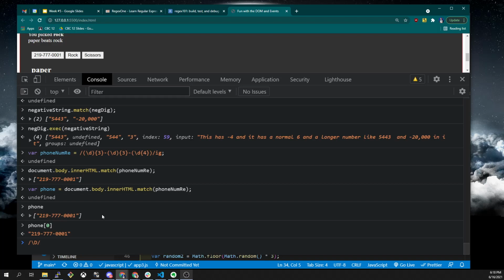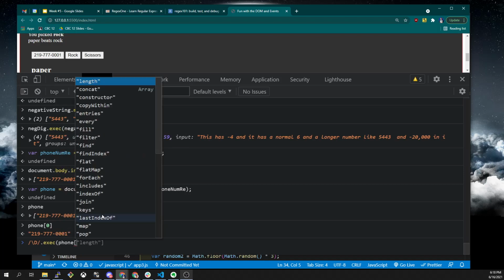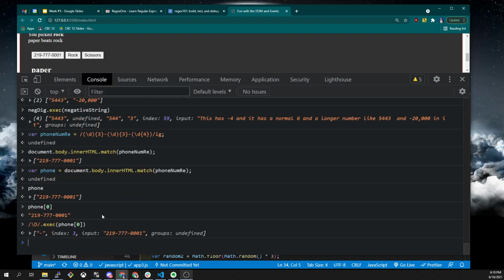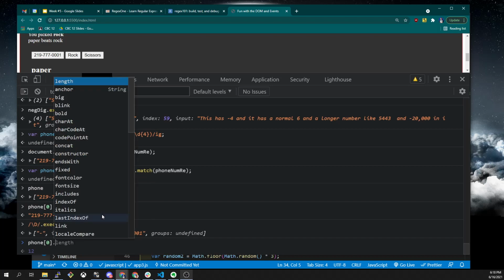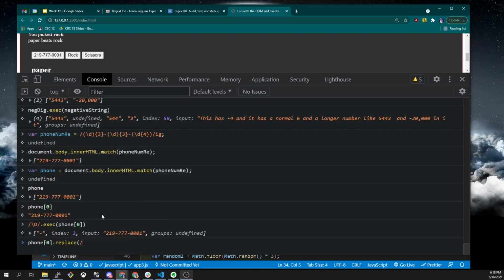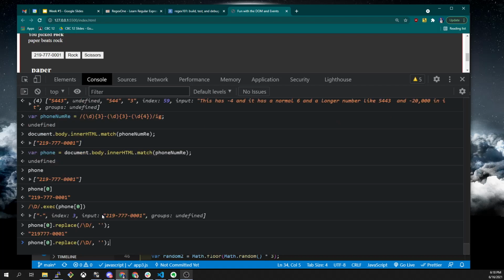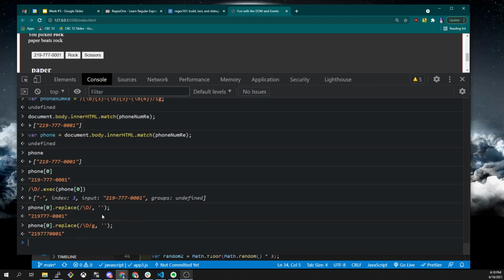Then we'll say phone[0].replace, and we'll say any non-digit with nothing. So now we've got to do this globally, right?